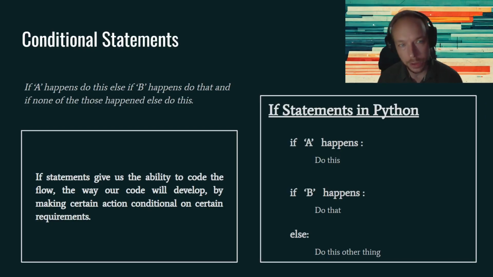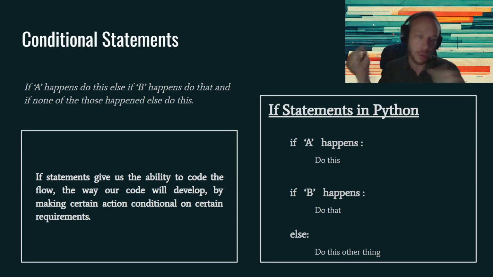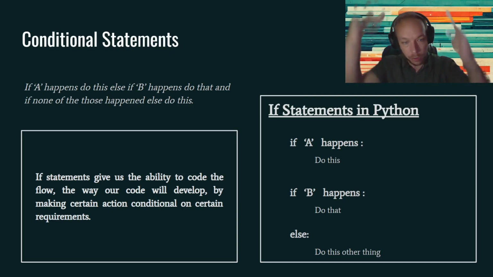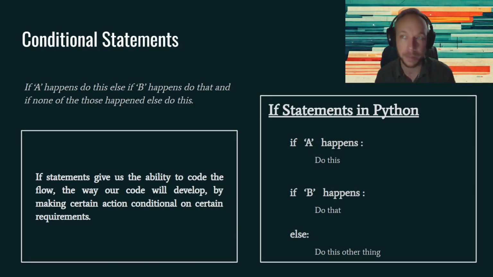Heading into conditional statements, we use them with logic statements to control the flow. So we either move in one direction or the other. Our code will evolve and run on a certain section of our data, or run in one direction, or something will only happen if. So it allows us to control when things happen. This gives us a whole bunch of power in how our workflow is going to evolve and develop, and really, something that basic but very powerful.